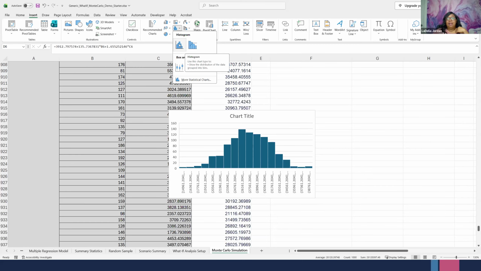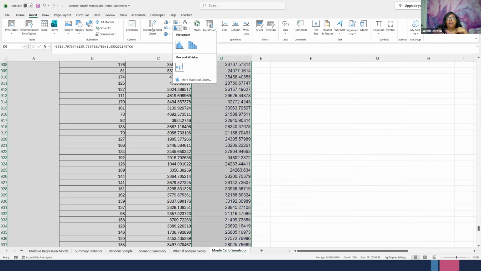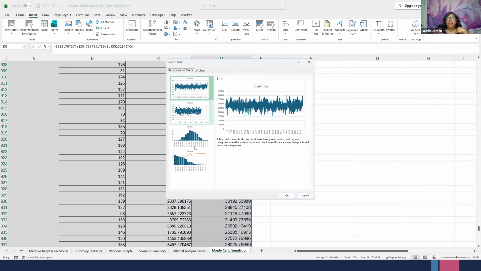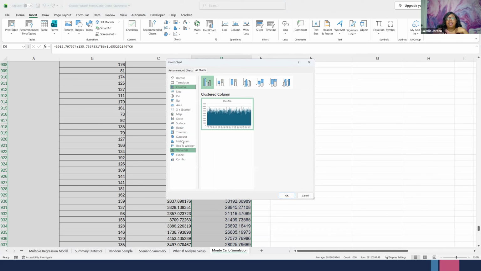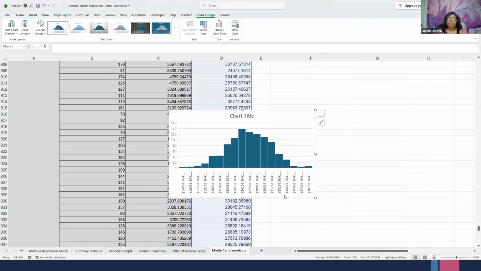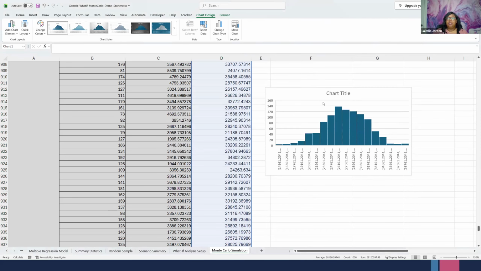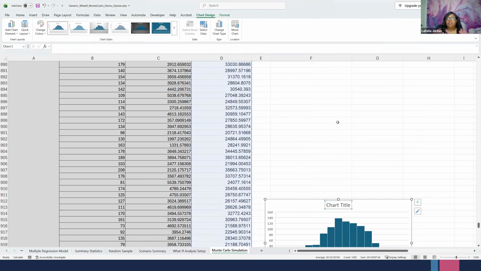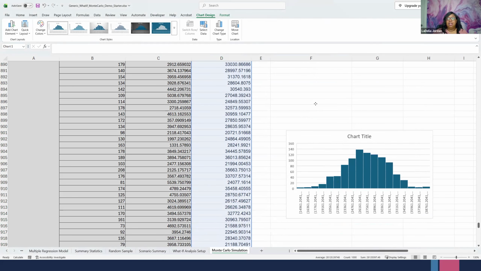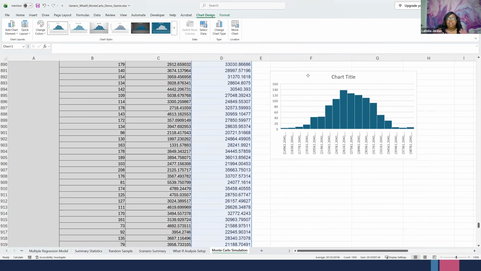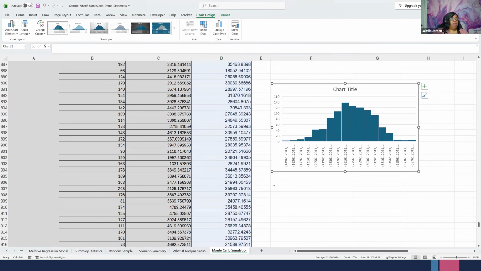And I'm going to choose a histogram. Or I can come to the recommended charts and go to all charts, and I can go down to histogram here. So I am going to choose a histogram. I'm going to move the chart somewhere close to the side so we can see it here.